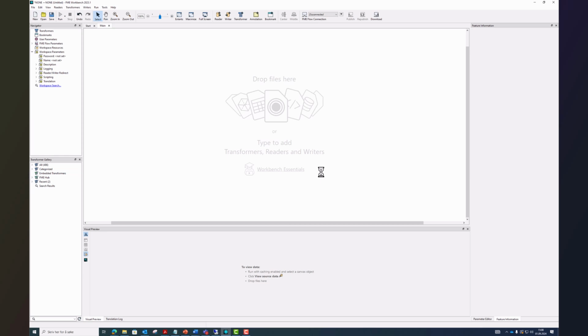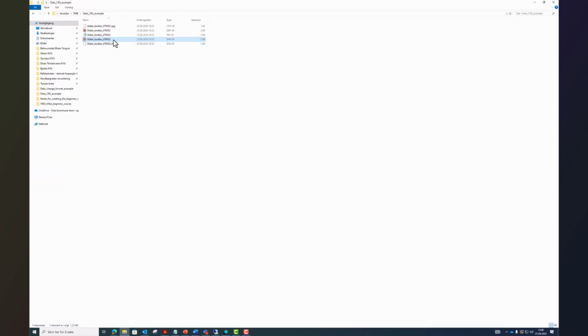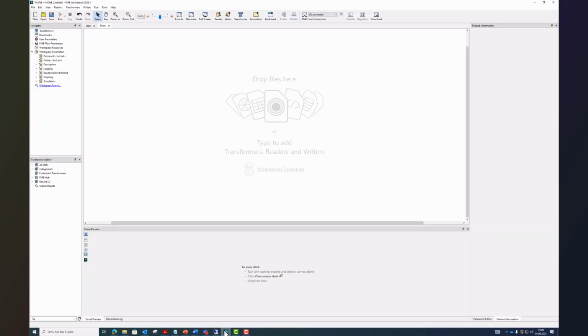Another very useful tool is to use FME for coordinate transformation. Here we use the same shapefile that we used previously, which is in UTM 32, EPSG 25832. In FME, it is extremely simple to make this coordinate system change. All we need to do is the same that we did previously. We just add a writer, and instead of changing the data format this time, we just change the coordinate system.